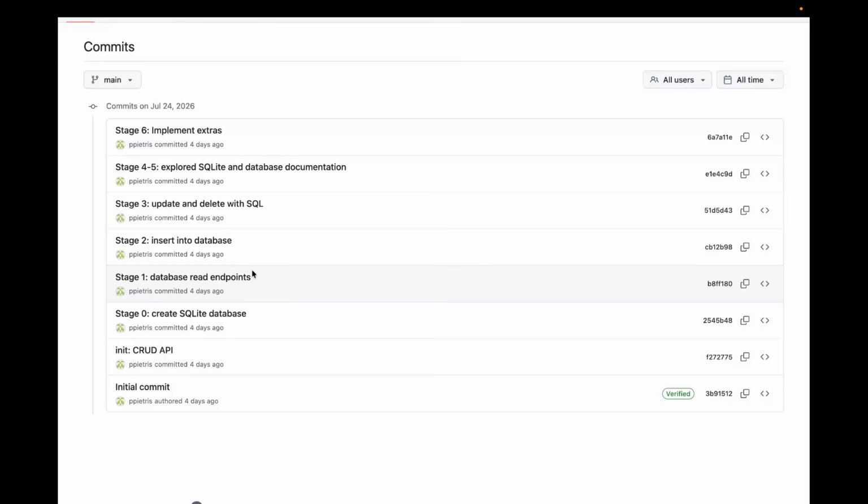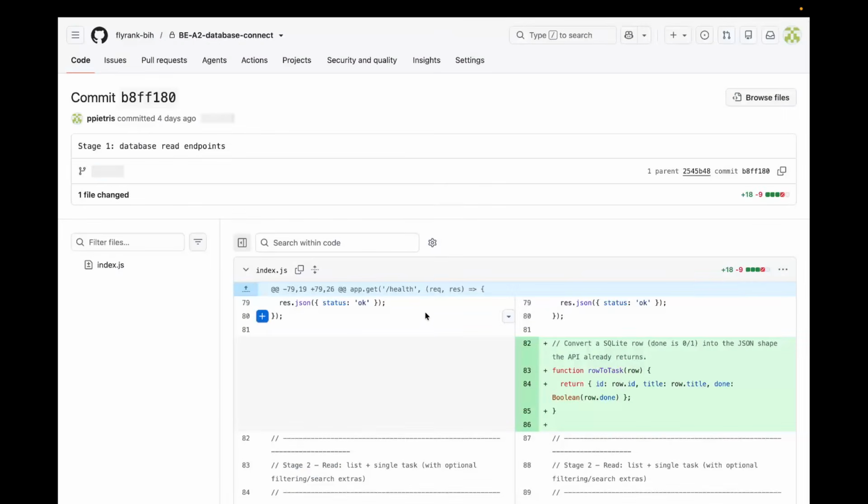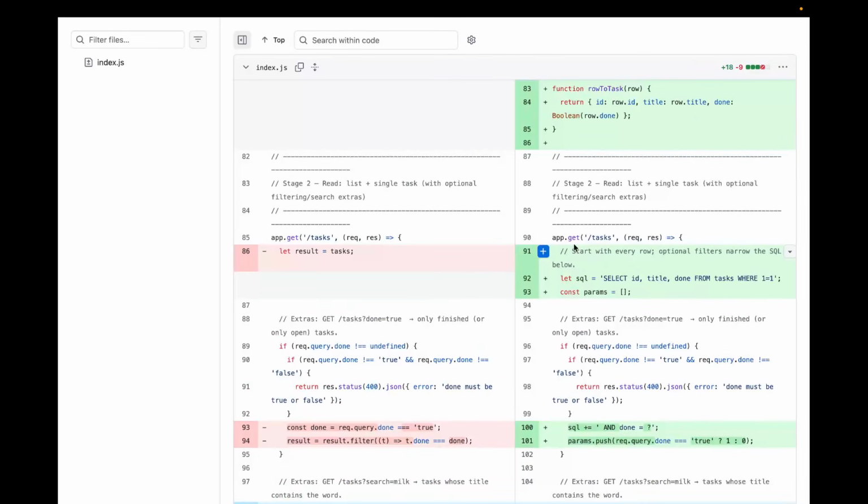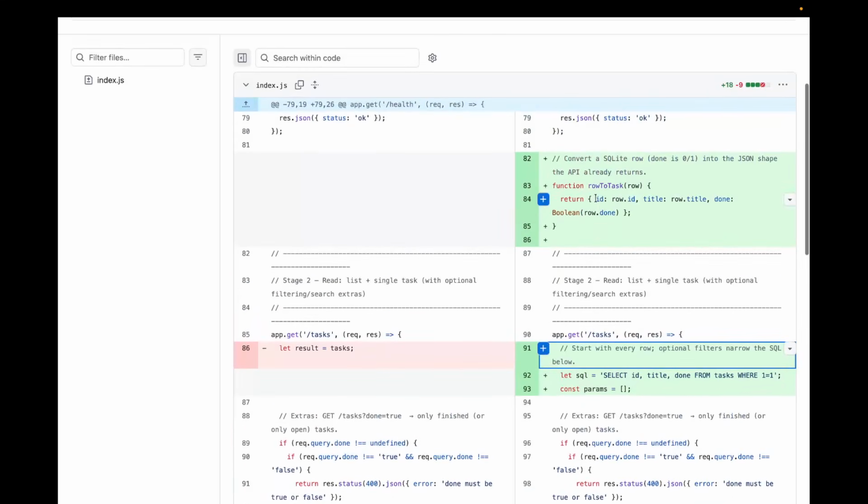And then I migrated one operation at a time, commit by commit. The endpoint GET /tasks switched from array filtering to an SQL query like this one. The rowToTask helper converts SQLite's 0 and 1 values back into JSON booleans.